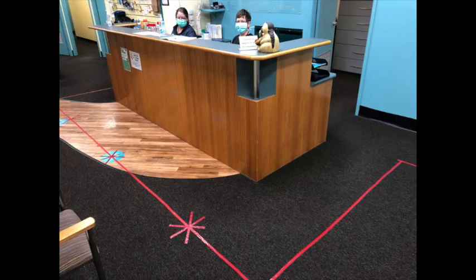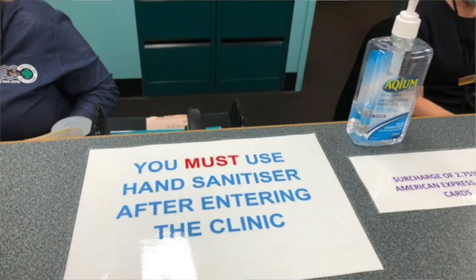Your place should be well set up so that there are good markings on the floor so people can know where 1.5 metres extends to. And here is a picture of some floor markings that we have used. Do you have good hand washing facilities? Do you have hand sanitizer? Do you have a system where people who come into the premises have to hand sanitize before they make their way through your premises? And if possible, we know that COVID spreads much less outside. So could you perhaps do some of your work outside or have meetings outside?